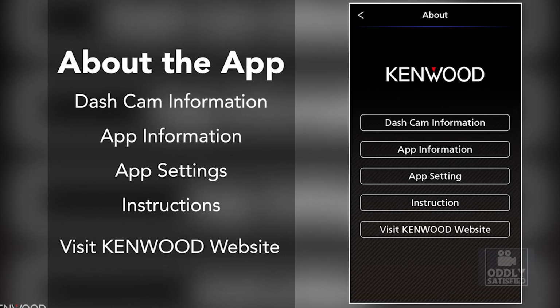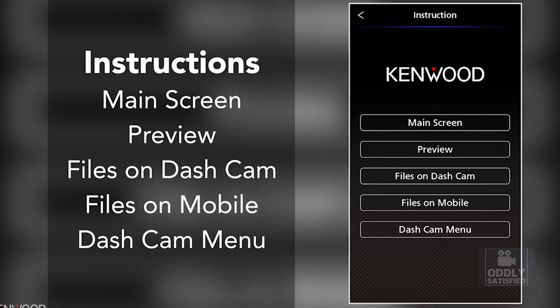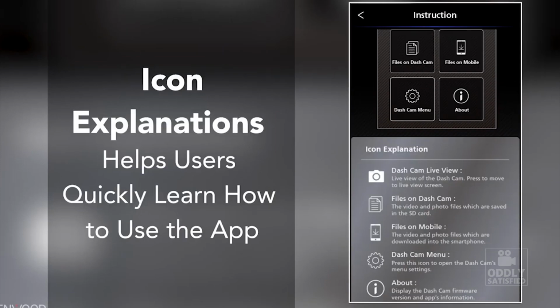You'll notice on the front of the camera itself, there's a little tab with a rubber insert. This is where you will place the detachable magnetic mount system. And then on the back side of the dash cam is the screen itself and all of the buttons. One of the great features about this dash cam is it does have image reversal. So if you needed to mount this dashboard camera upside down, you could go into the settings and simply reverse the image.